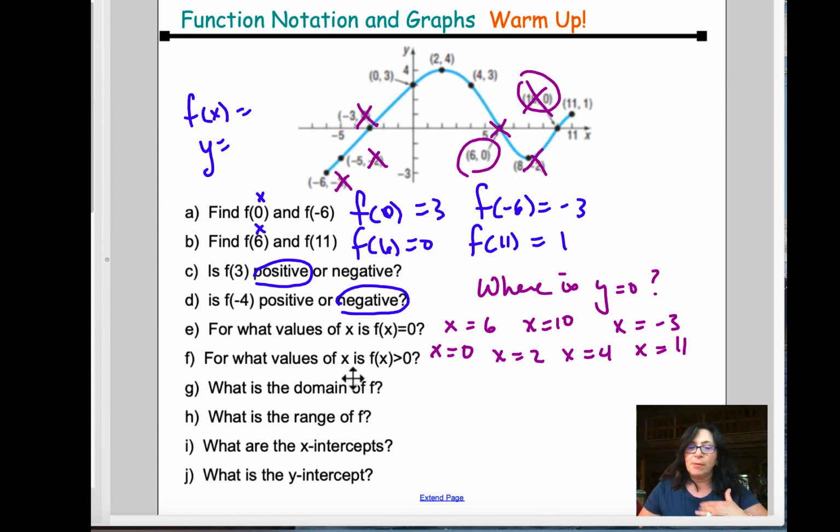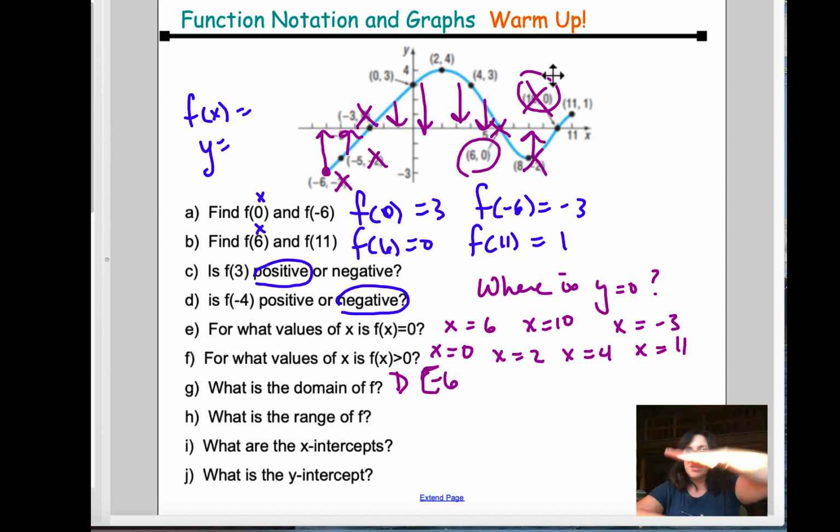What is the domain? Now remember, we talked about the domain last class. The domain goes from left to right. It's all those input values of x that go from left to right. So the leftmost, because it's not going to infinity, it actually has a little solid circle here. And so the leftmost for the domain would be negative 6. Now remember, that is a bracket because it is containing that point. And then all these values would go up. These values would all come down, right? Pop down to the x-axis. These would all come up. It's sort of like filling in a line onto the x-axis.